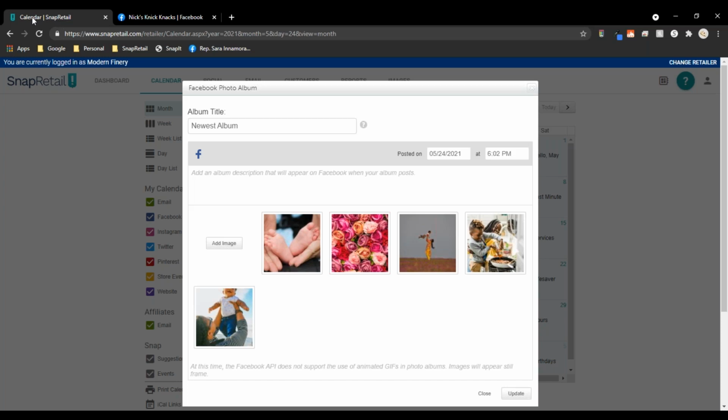We are no longer able to create new Facebook albums when you schedule a Facebook photo album in SnapRetail. Okay, but that does not mean that we can't create a Facebook photo album on Facebook and then send something to it. And that does not mean that if an album already exists that we can't publish to it.